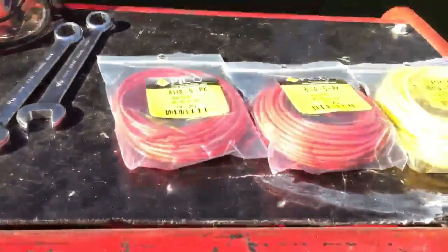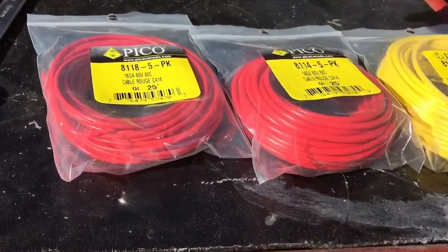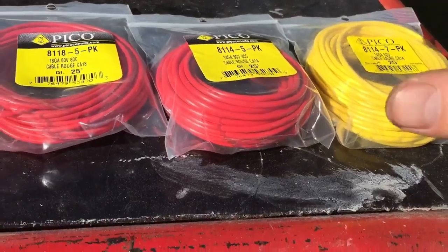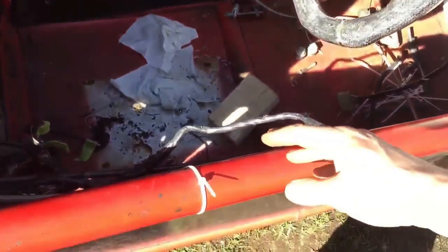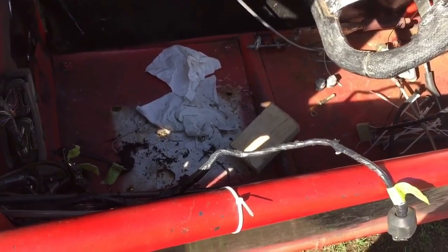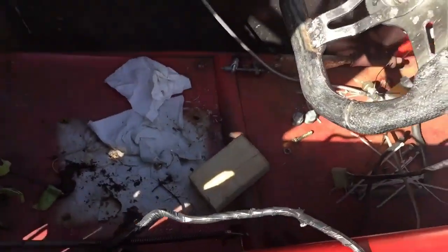I've got 3 packs here at 25 feet. I've got 18 gauge, 14 gauge, and 14 gauge, so these ones are a little heavier. This should be good for a lot of things though. So I'll extend the wiring and solder the connections, put heat shrink over it, and then probably wrap it up again how it is, with electrical tape. So I've got a bunch of them to do like that.